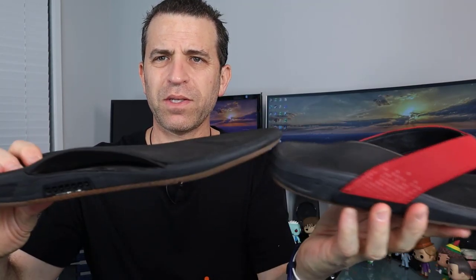Believe it or not, somebody ran — their engineer ran a marathon, the Boston Marathon, in the sandals. So this is without the strap, and this is with the strap — it's really cool. You can connect the strap to the sides and then connect the toe piece right here. I'm going to show you how to put them on. They come in different colors — I also got blue. We'll talk about the colors for men and women. They also have a really nice brown leather option. Let me tell you about the colors before we dive in and I show you how to put them on.